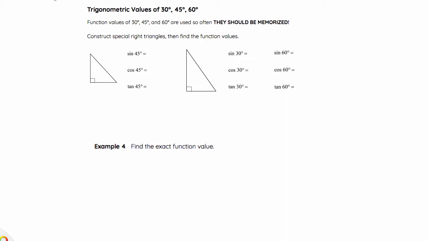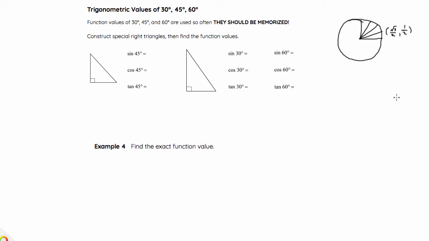These are the points on your unit circle, the 30, 45, and the 60. And I should not have to tell you what these are. So for example, if you draw the unit circle, all right, and then we have our 0 here, we have our 90 here, we have the 30 here, we have the 45, and we have the 60, which are right there. We can easily just find the points right off the unit circle. So for the 30, we should know that this one is root 3 over 2, and this one is 1/2.